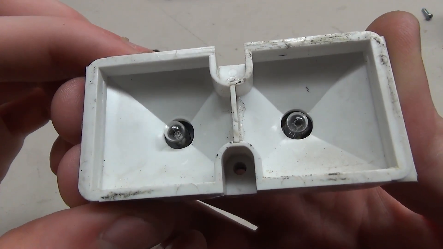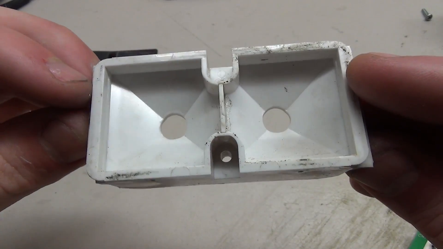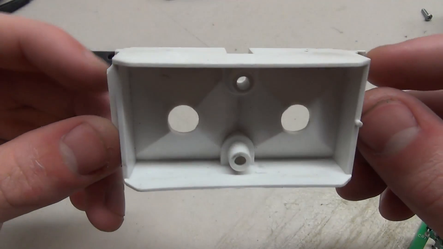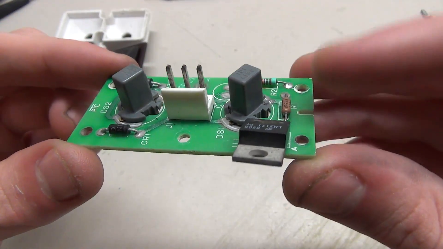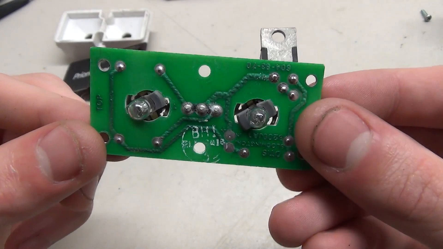Behind the label we have the little housing with the lamps. The housing itself is pretty simple, just two little holes for the lamps. The circuit board is fairly simple as well with three pins and some lamp holders holding the bulbs in.